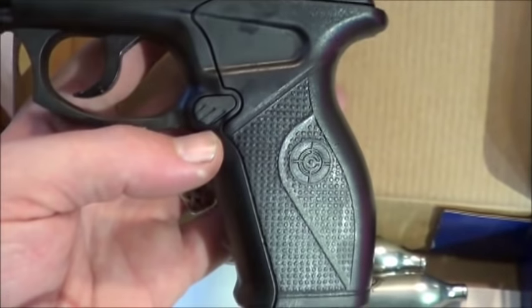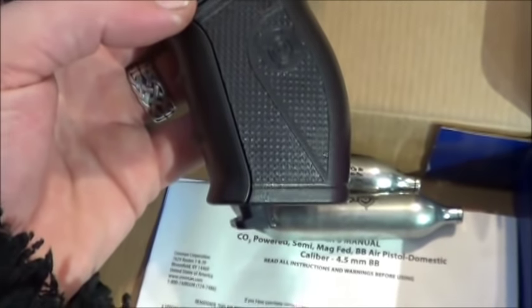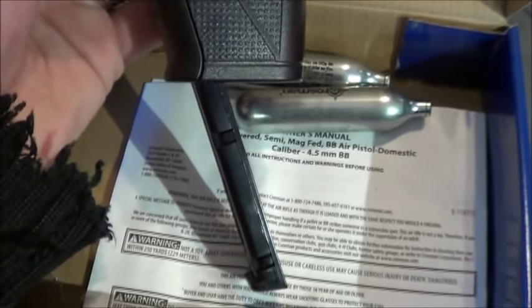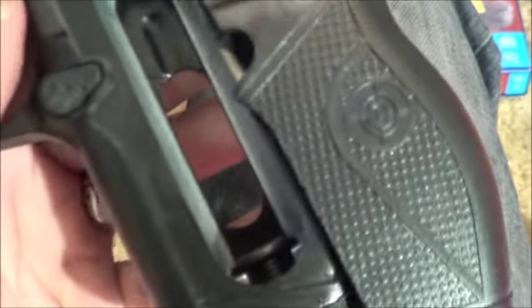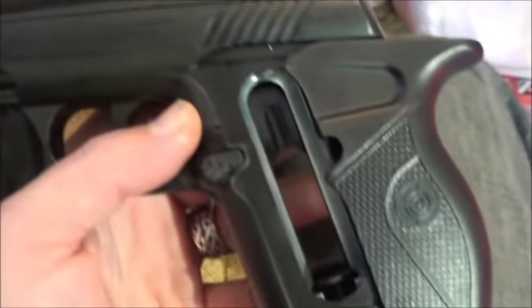Now, if you want to reload this thing, it's got a simple button right here. Give it a quick push, pops it out. Hold it all the way, drops it out. Then the handle just slips off nice and easily. You can pinch it here and pull it backwards. The CO2 cartridge will fit right in there. Nice screw action to pierce the canister. We're pretty much good to go.